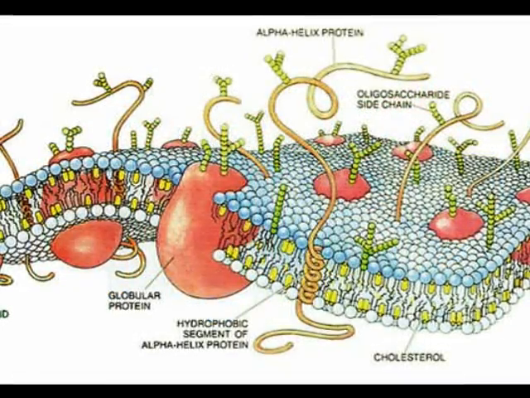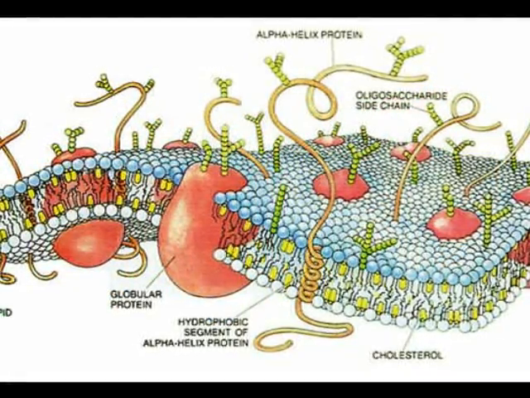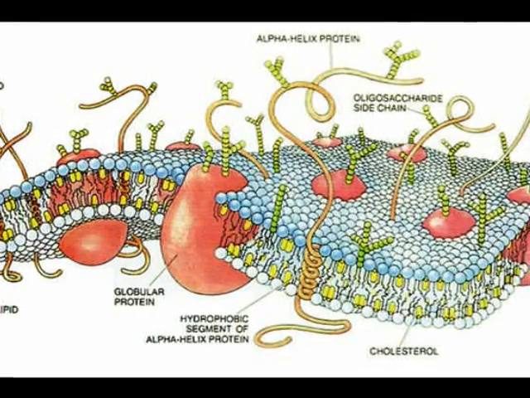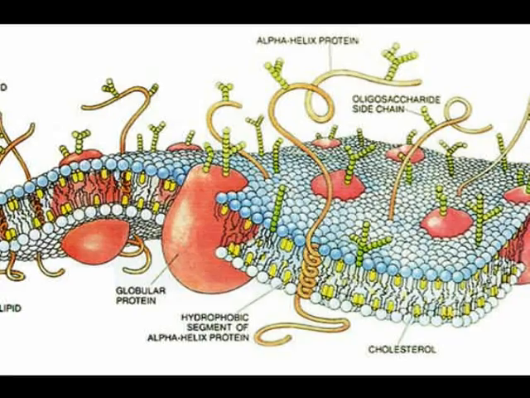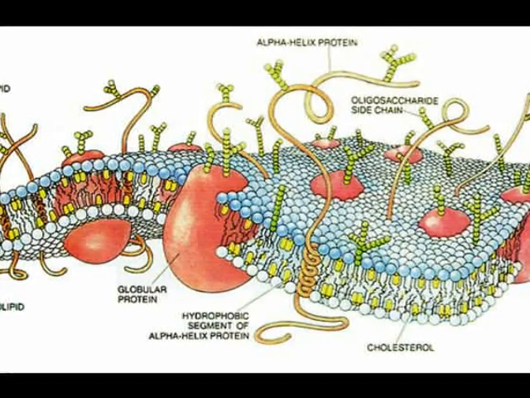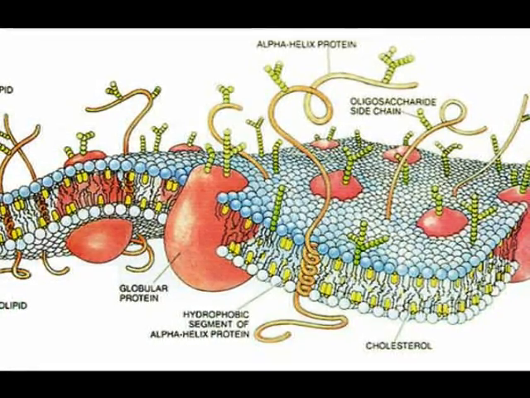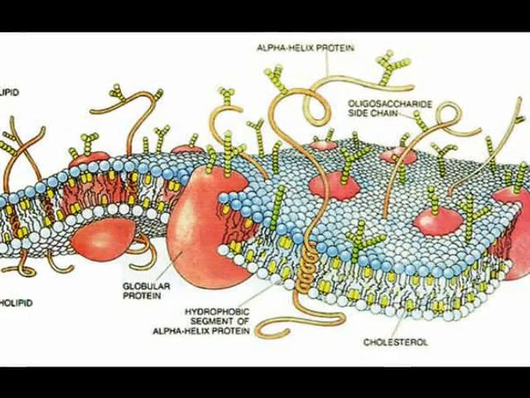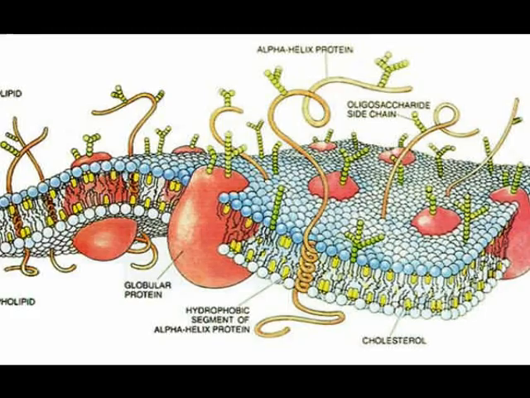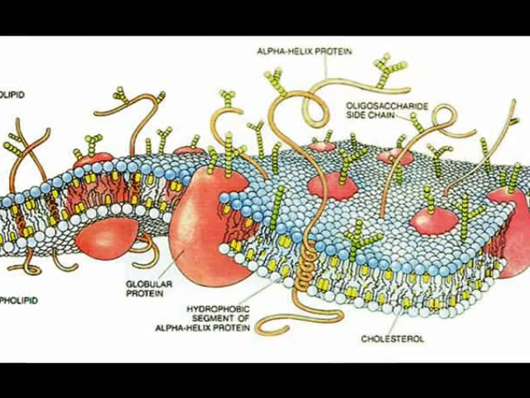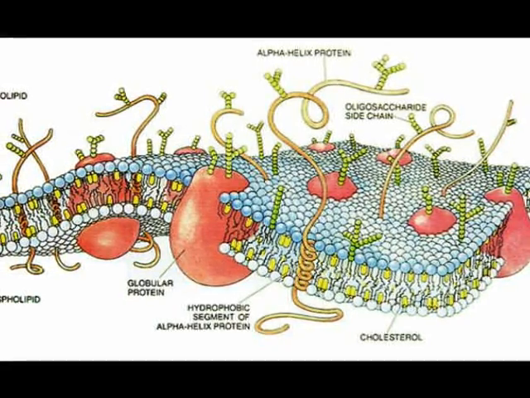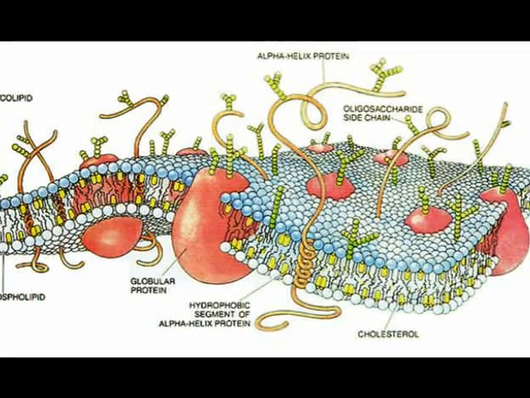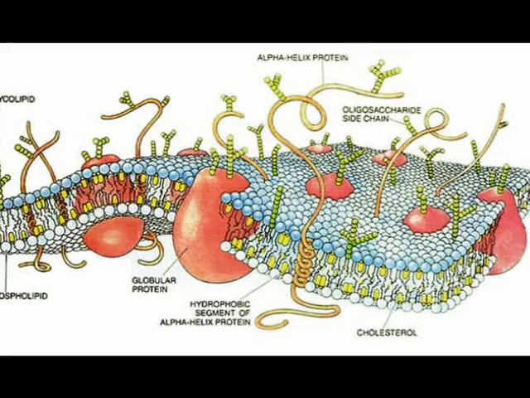Since we're talking about the cell membrane, I'm going to talk to you all a little bit about active and passive transport. I'm going to contrast the two so you can see the difference between them. The biggest difference between active and passive transport is that active transport requires energy, ATP, and passive transport does not. Another difference is that passive transport is the movement of molecules from a high concentration to a low concentration. And active transport is the movement of molecules from low to high concentration.